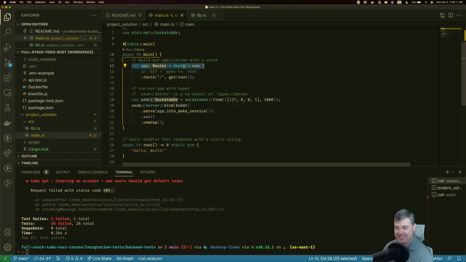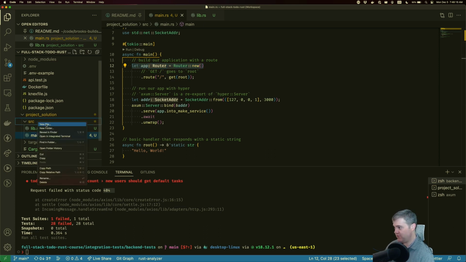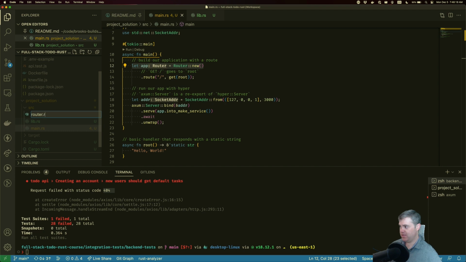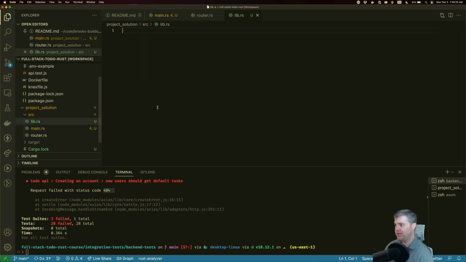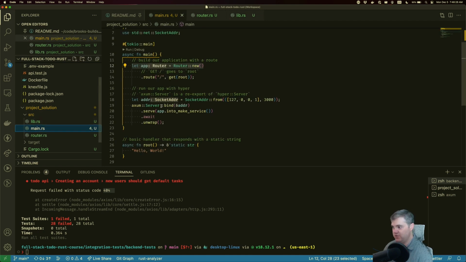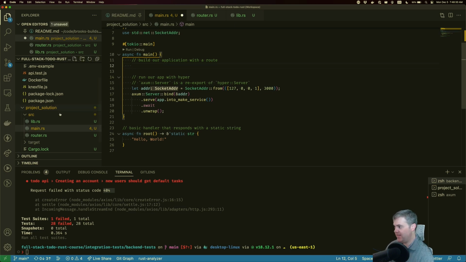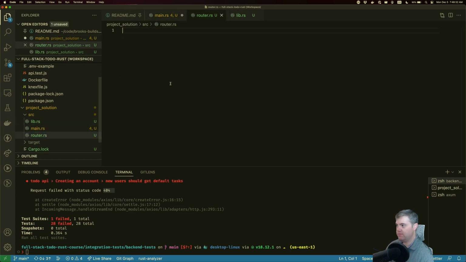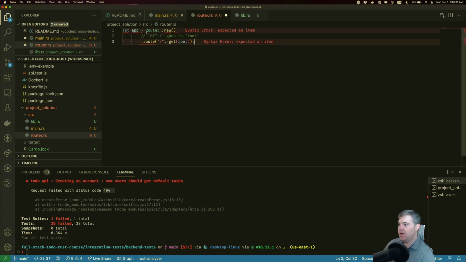I do like the idea of creating a router in its own file. So I'm going to create a router.rs, and we're going to mod router. We are going to take this creation of the router and we're going to put that in there. Okay, so that means I want a new function.